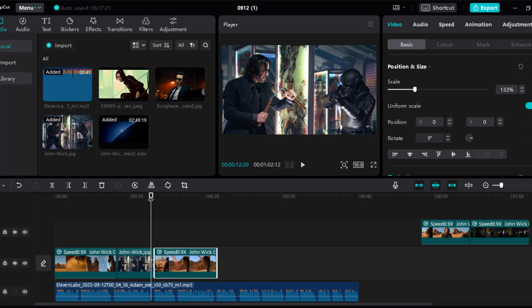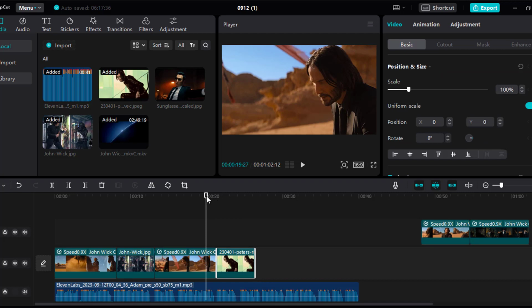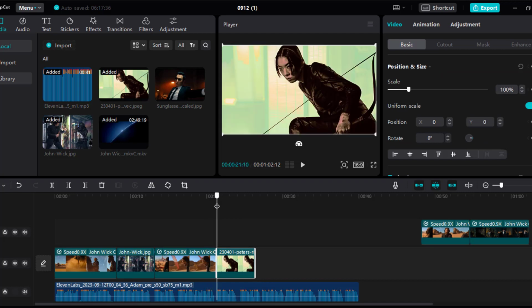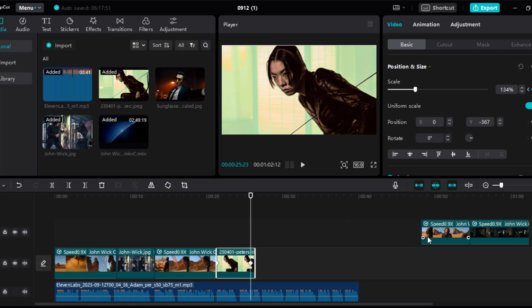You don't need to do anything with the clip. Just drag another image after that clip. Give it some animation also. Just click here and come here and scale it. Now adjust the image.